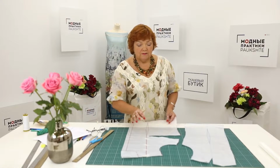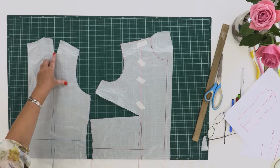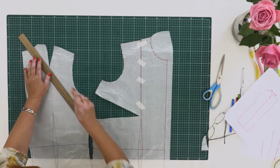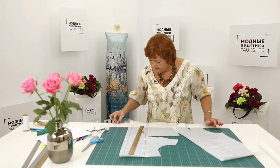Let's start working. This is my basic pattern, the front and the back. First, I need to move the shoulder dart to the back neckline. I've already cut the small pieces of the sticky tape and placed them here on the table.